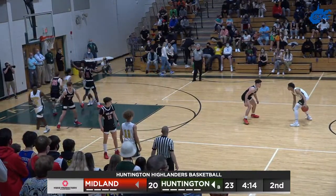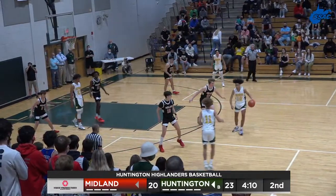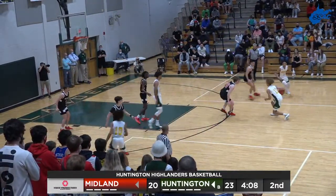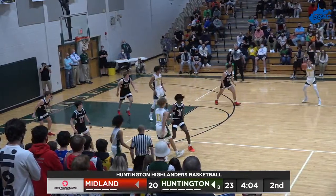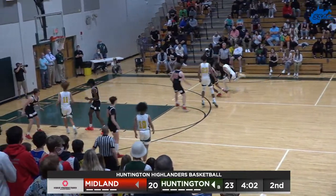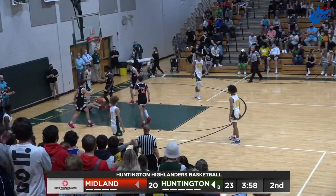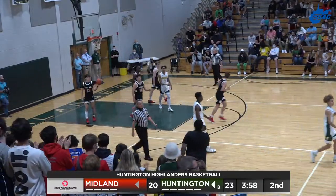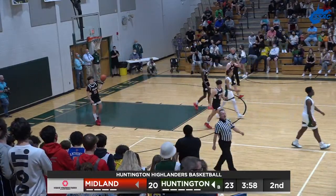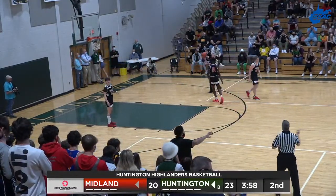Patterson with it between the rings, guarded by Chandler Schmidt. Hands it off to Xavion Johnson. Working around the perimeter, the Hoffman. Goes back over to his right, the far side. Gets it over to Patterson. Patterson drives right side, lowers his shoulder, and he draws a foul. He's going to be whistled for it. The charge taken that time by Chandler Schmidt. That is foul number 1 against Patterson. His first, team foul number 7.